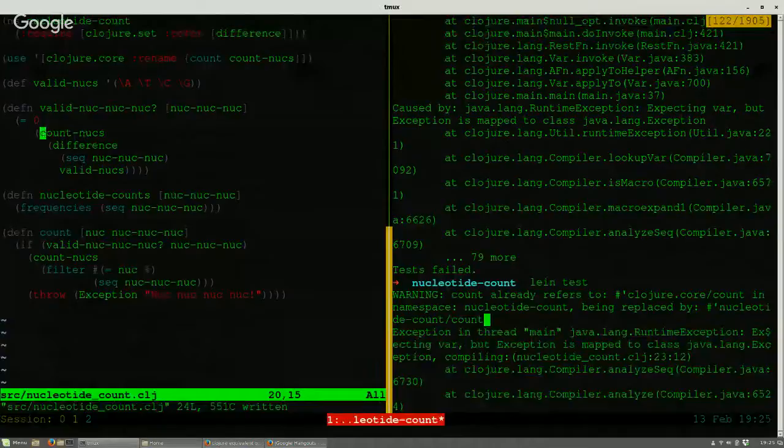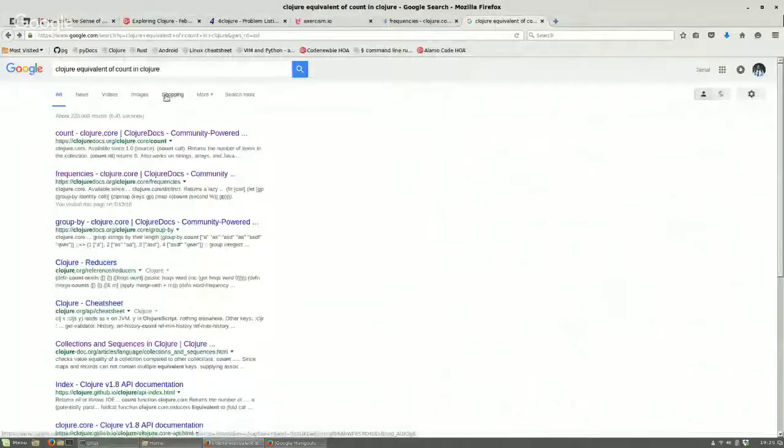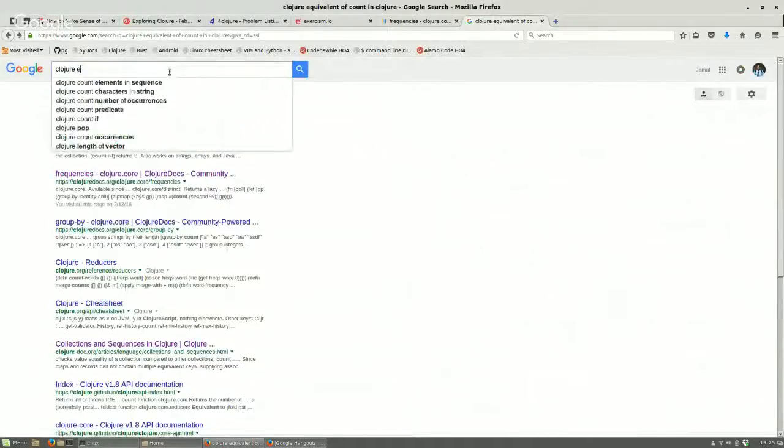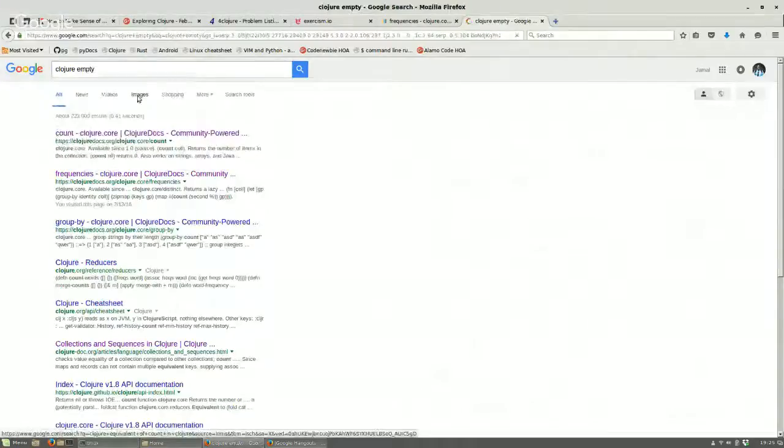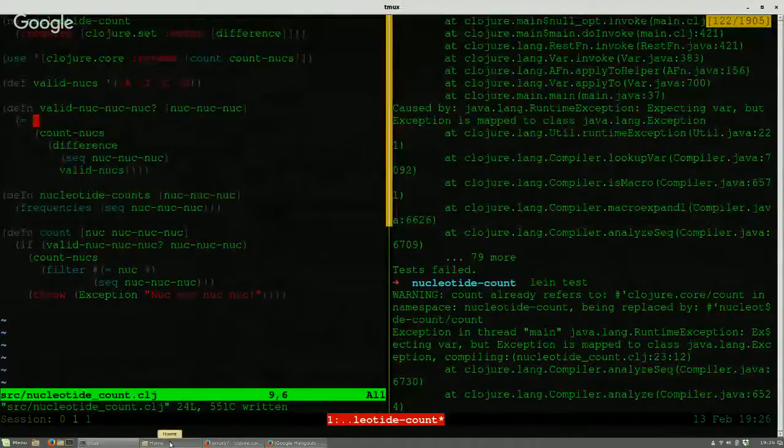So in this case, we could probably replace it with, is there an empty? Empty, yes. So in this case, we're checking for a zero length.